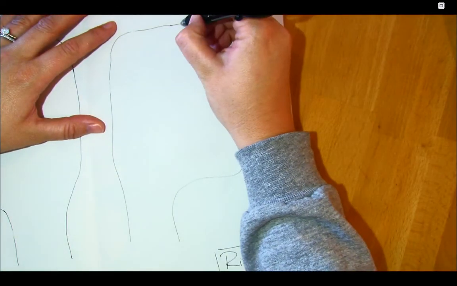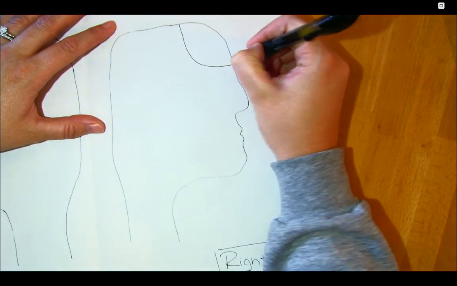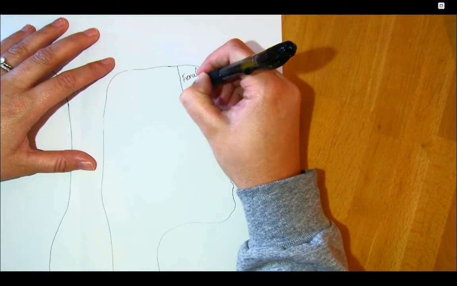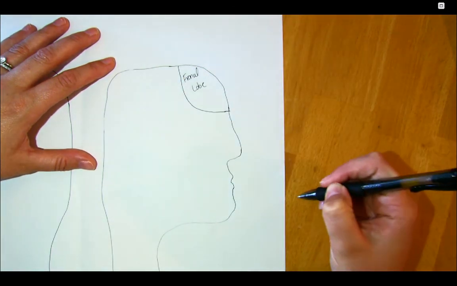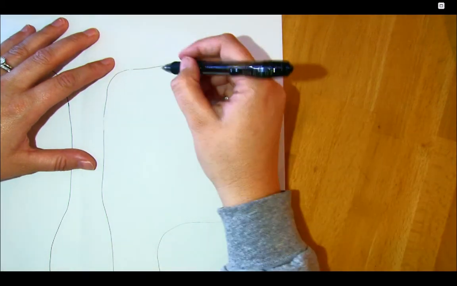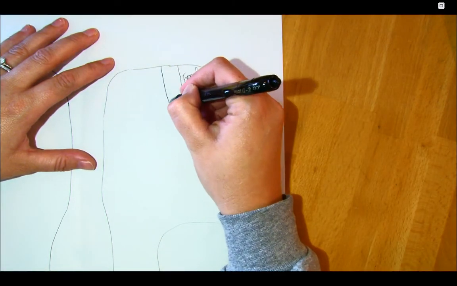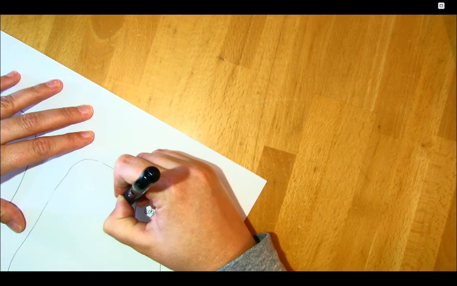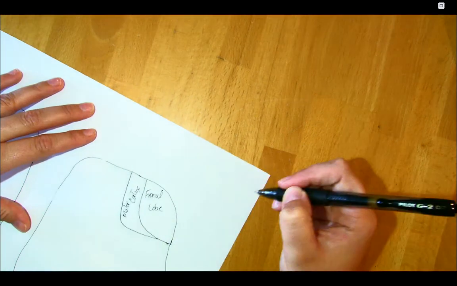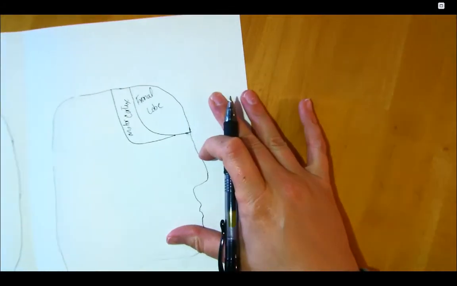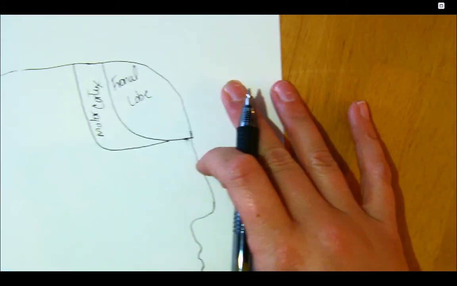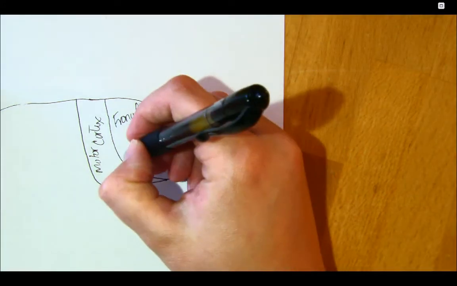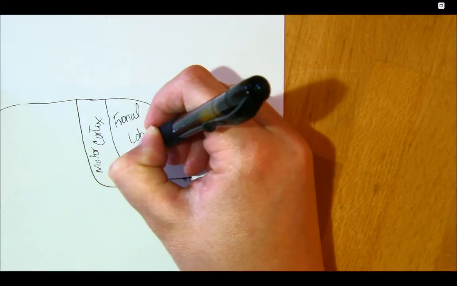All right, so here we go. So this is going to be your frontal lobe. Now your frontal lobe is located in the front of your brain. How tricky. Then you're going to have right behind it your motor cortex. Your motor cortex is located technically inside your frontal lobe as well. So both of these are technically in your frontal lobe, but it's important that you understand they're kind of a little bit separate. So when we talk about the frontal lobe, we call it the newest part of the brain.